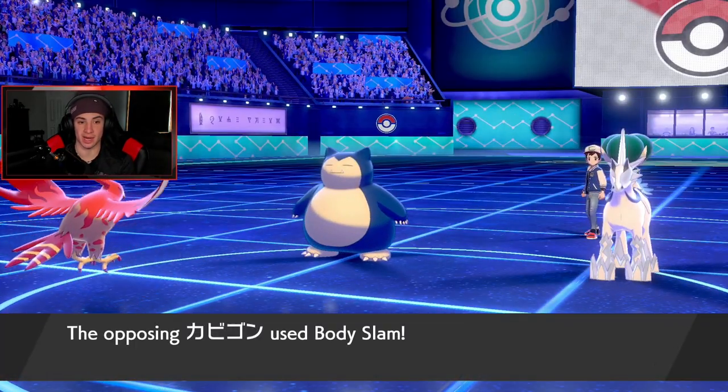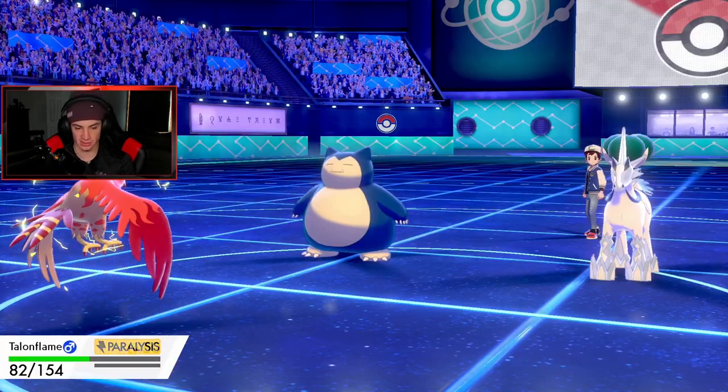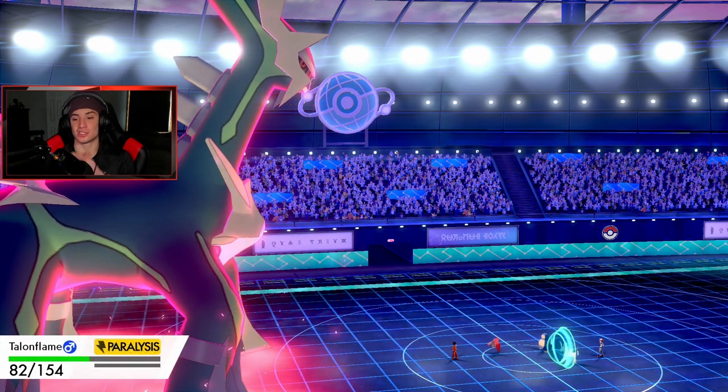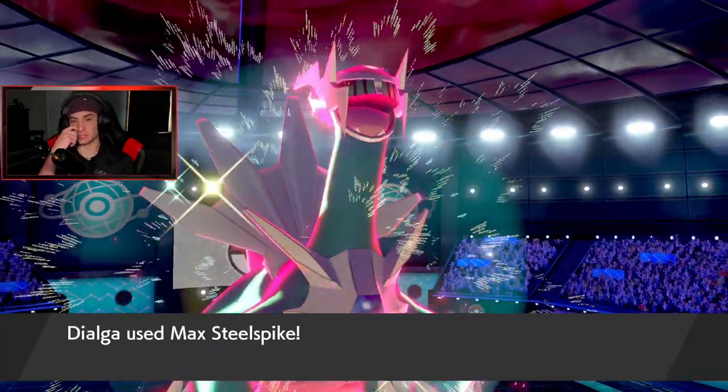Snorlax is going to go for a Body Slam. You should be able to eat. Yes. Tasty snack. And get him. Get out of my face. Will-O-Wisp. Actually, this could slow us down, eventually put us in a better position. But I kind of want to go for a Tailwind after this. Just take speed advantage.